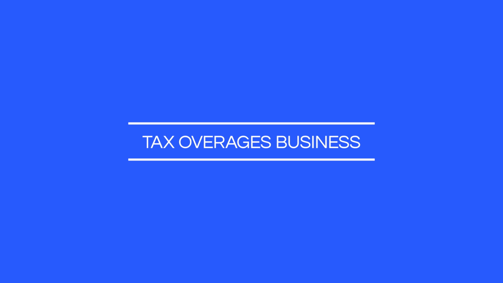So really great business. And there's actually a second business that, if you're getting into this, you might consider starting with, and that's the tax overages business. Tax overages come about when properties are sold at tax foreclosure sale because someone didn't pay their real estate taxes. We're not talking IRS taxes here, just real estate taxes. If someone doesn't pay their annual real estate taxes, after 3 or 4 years they'll sell the property and get as much money as they can for it.